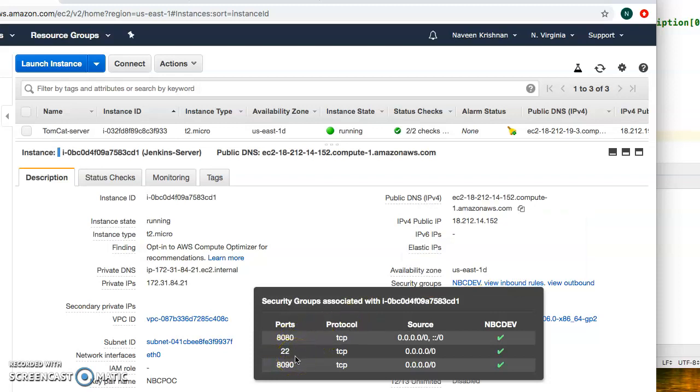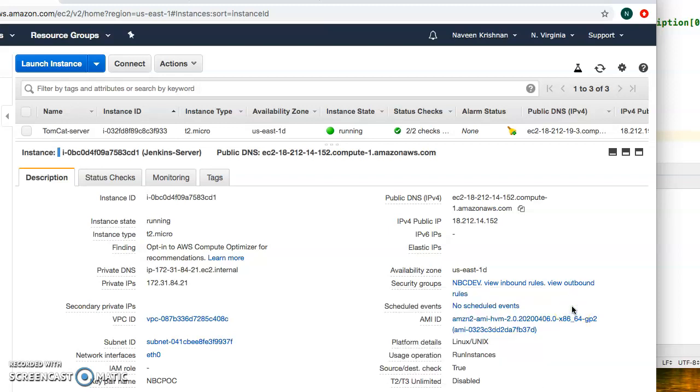The default is port 22. I've exposed 8080 for Jenkins. 8090 is for another project for Tomcat, but I could have put it in a separate security group; for simplicity's sake, I just put both of them into the same security group. You can add as many ports as you want to expose. So for Jenkins, I have 8080, and of course this creates a PEM key which connects your machine to AWS. So that's the piece for AWS.